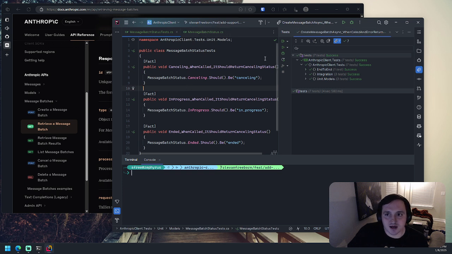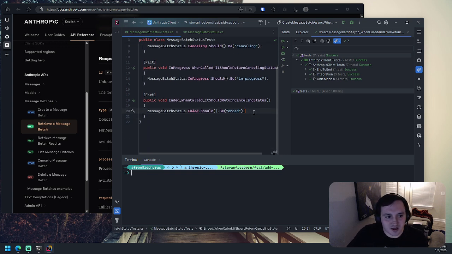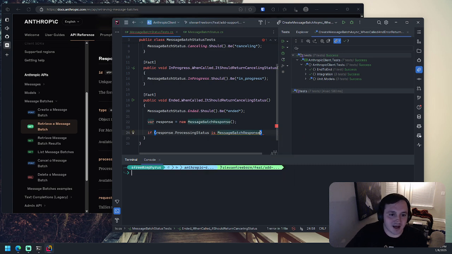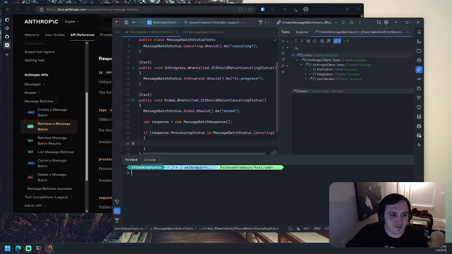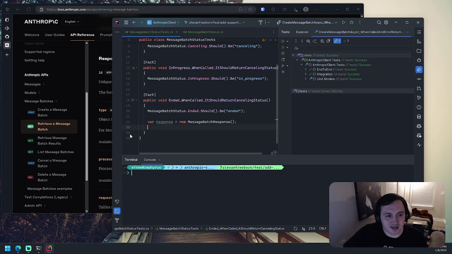Okay, so we got a little sidetrack there, but that will be nice because now, if people are consuming the SDK and they're creating batches and checking for batch status, they have a nice way to do something like this: var response equals new message batch response. So imagine this is actually coming from an API call, and then they could do something like if response dot processing status is, right? They can use that nice pattern matching syntax because these are constant values. We can say const dot canceling, right? I mean, you can still do your typical equals. But there's something nice I like about this syntax in if statements and switch statements and things like that. Conditional checks. I think it reads really nicely.